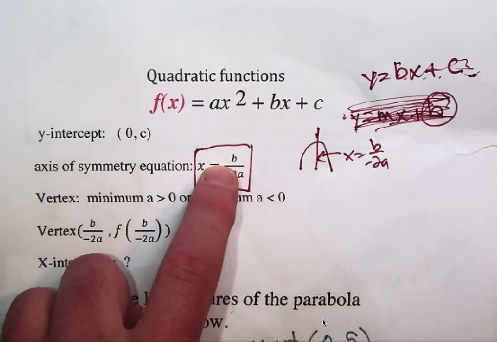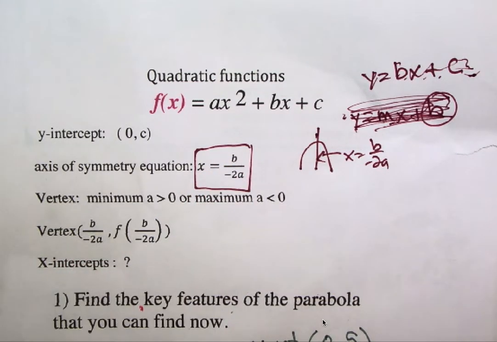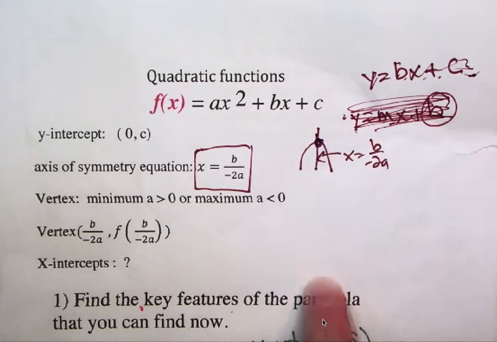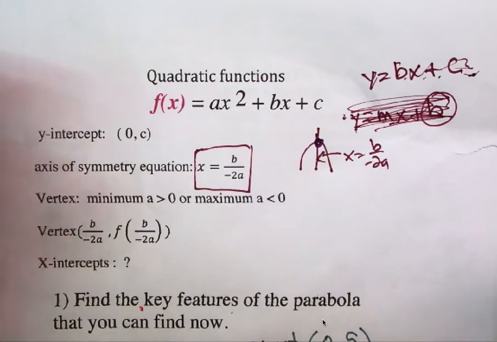Who cares about the axis of symmetry? Well, the axis of symmetry is really important because it can help us find the vertex, right? Because it goes through the vertex. So in real world examples, you throw a ball up in the air and you have an equation for it. You want to know, does it reach 100 feet, say, or you're shooting a rocket in the air and you have the equation that someone calculated. You could find the axis of symmetry and use it to find the vertex, the highest point, or the lowest point. We did this with a dive into the water.